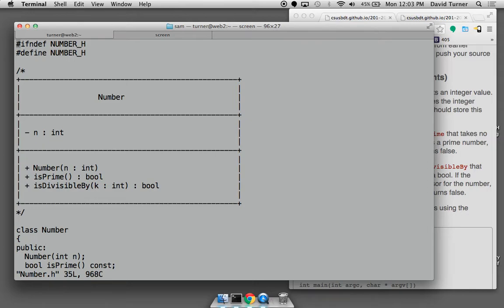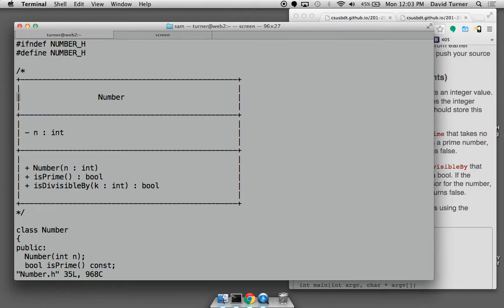You'll see in the header file is some documentation. This is called a UML class diagram, UML, Unified Modeling Language. It's a kind of a standard notation that software developers use to describe what classes look like, how they function.